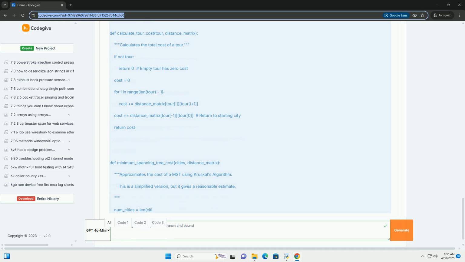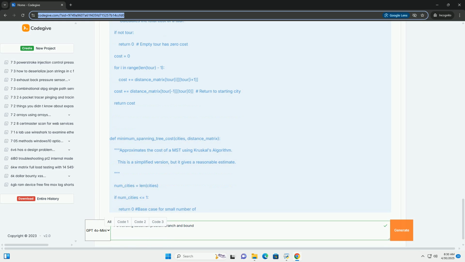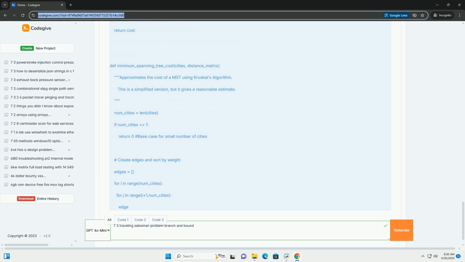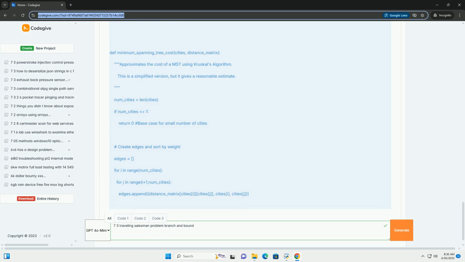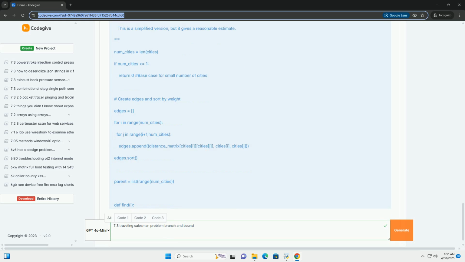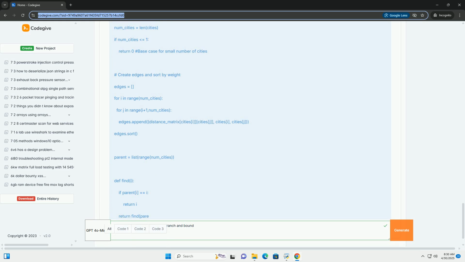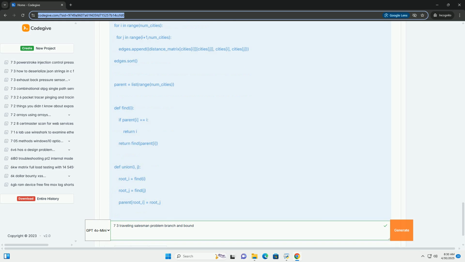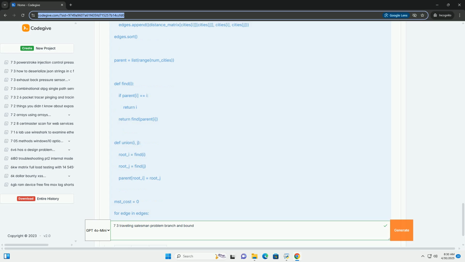Starting city: all salesmen must start and return to the same depot or starting city. Constraints: each city must be visited by exactly 1 salesman. Each salesman must start and end at the depot. No subtours are allowed. A salesman can't visit a subset of cities and return to the depot without visiting all the assigned cities.